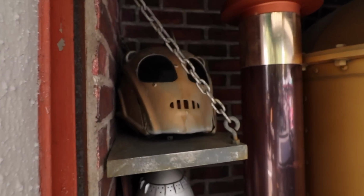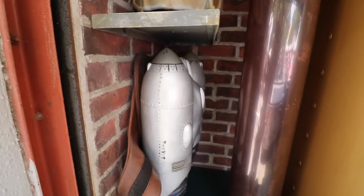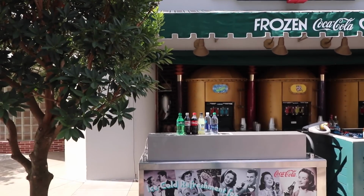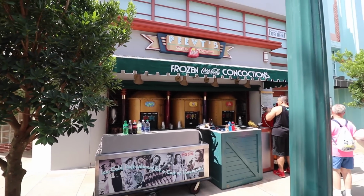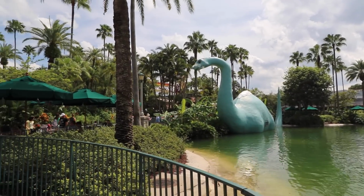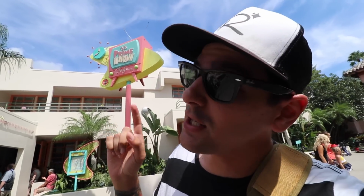Dude, if you've never seen the Rocketeer, drop what you're doing right now and go watch it. Look at that. The Rocketeer's helmet and the Rocketeer's jetpack. It's the rocket! Heck yeah. They won't let me get any closer, but I want that. Such a cool movie. Such a cool little tribute hiding right there in the corner. We didn't come to Hollywood Studios at all last week when Allie and London were here, so when she comes back tomorrow, hopefully we'll be hitting this park. Because even though a lot is changing with Star Wars Land and Toy Story Land construction, there's still a lot to see and do here.